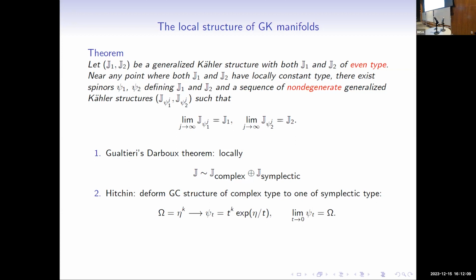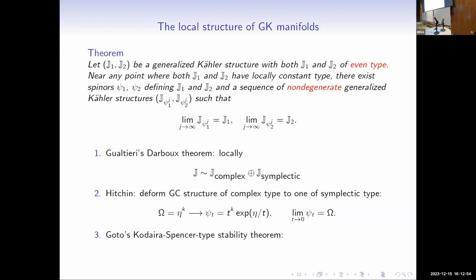as the k-th power of a symplectic form. So this is this kind of complex-symplectic duality that he observed, and this is literally what we do. We have this complex leaf, and we move the spinor by understanding the volume form and defining it by a symplectic form. This is what makes both of the structures symplectic type everywhere and makes the whole structure non-degenerate. And then, sorry, there's one more technical ingredient. We deform one of the generalized complex structures in this way to make it symplectic type. And then we use this Goto, Kodaira-Spencer type stability theorem.